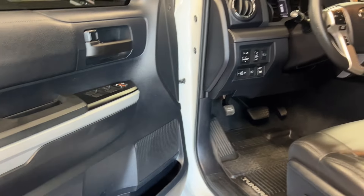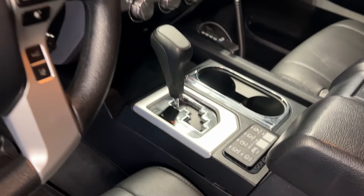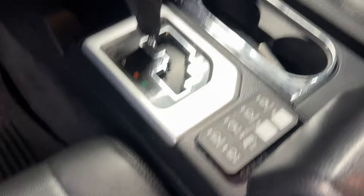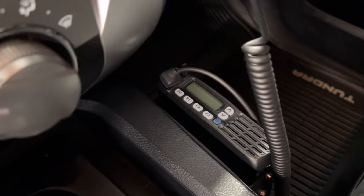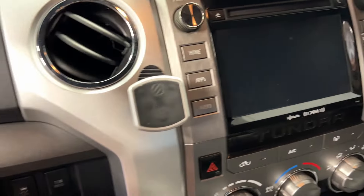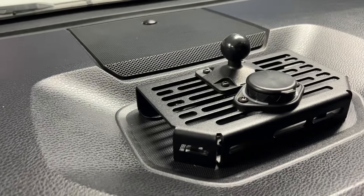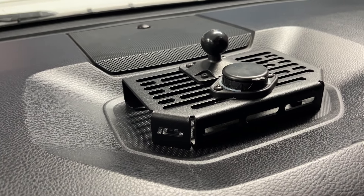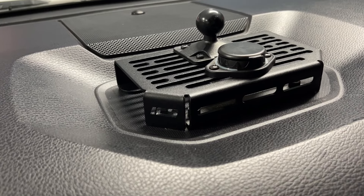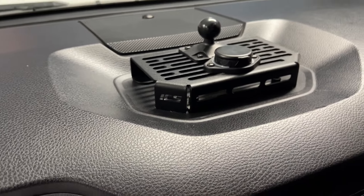The interior on this truck is for the most part all stock. It's got Switch Pros here with room for two more. PCI race radio — there's the mic — a skosh mount for a phone, ICS mount where you can put an iPad up here, another phone mount, and it's also got USB ports in this. Plus you can mount other devices to it as well.